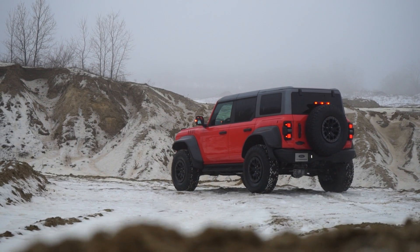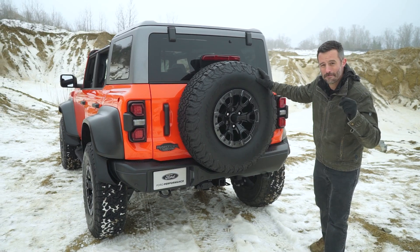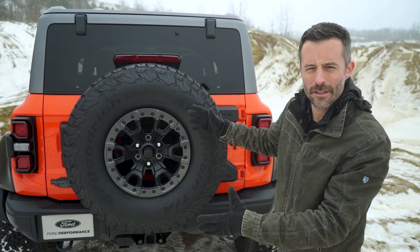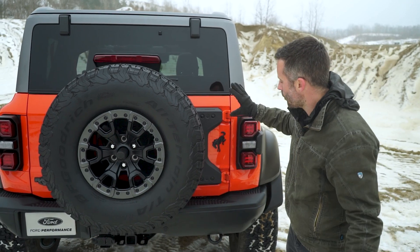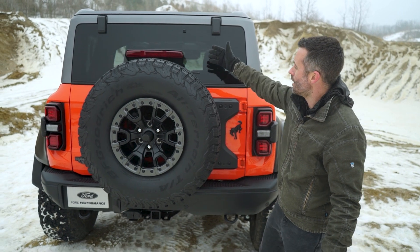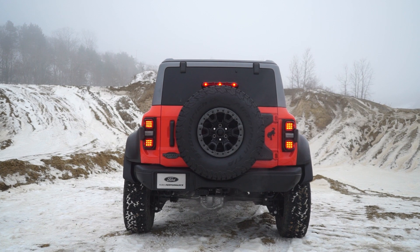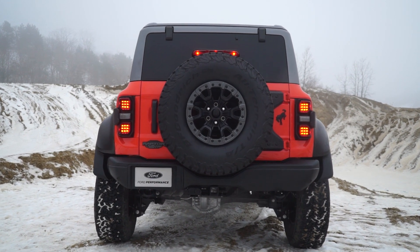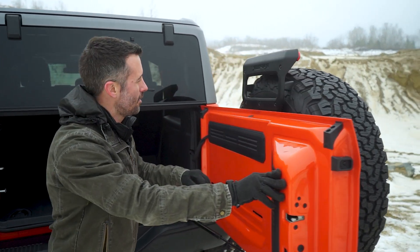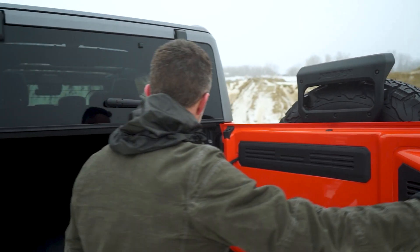You actually get five 37-inch tires because the Bronco Raptor comes with a full-size spare mounted at the back. That means more engineering complications, since the wheel and tire package is quite heavy — so Ford reinforced the structure that holds the spare on the back. They've also added a taller brake light so you can still remove the roof, because this is a Ford Bronco after all. A cool detail: when you look through the rearview mirror, you'll see 'Raptor' facing the correct direction — a nice little touch.